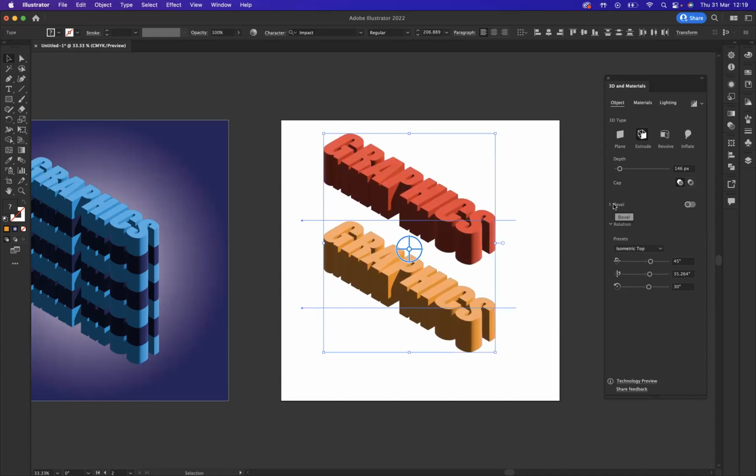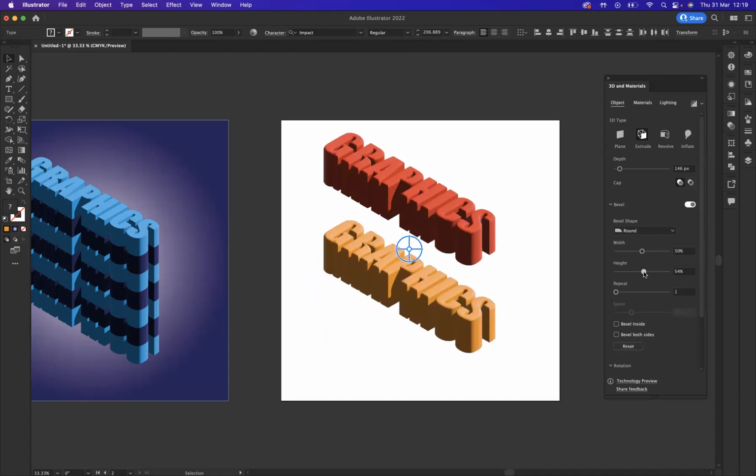You can apply a bevel. If we come here and turn the bevel on, we'll open it up, and as you can see, we can apply bevels. If we go round, it's quite nice. And then you can manipulate the height of the roundness and the width of the roundness. You have classic outline, and you can repeat that outline over and over again. So all the options that you can apply are manipulable depending upon what you want. Okay, and then let's say, for instance, I would like to keep no bevel.